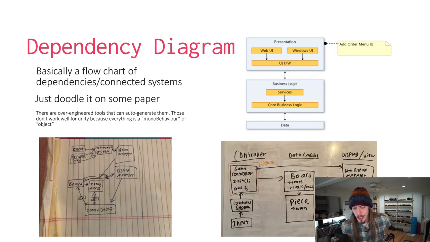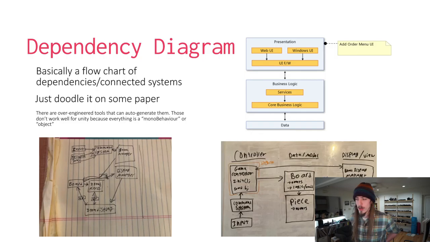Dependency diagrams. Map your dependencies, graph them out, and you will very easily, very clearly, visually discover what is good and what is bad. Because you'll have lots of arrows pointed all over the place. And hey, it looks like spaghetti. Probably spaghetti. I literally do this all the time. I just keep little notepads on my desk 24/7. There's always a notepad on my desk, and I have a little whiteboard too, and it's great.